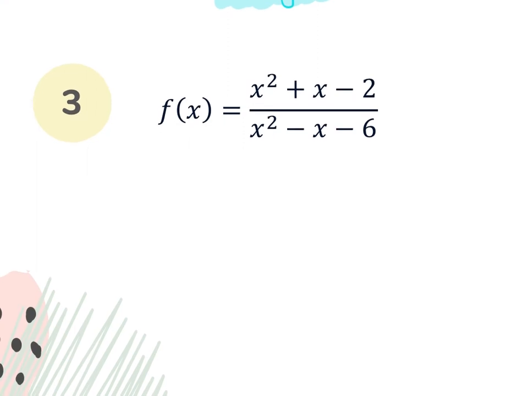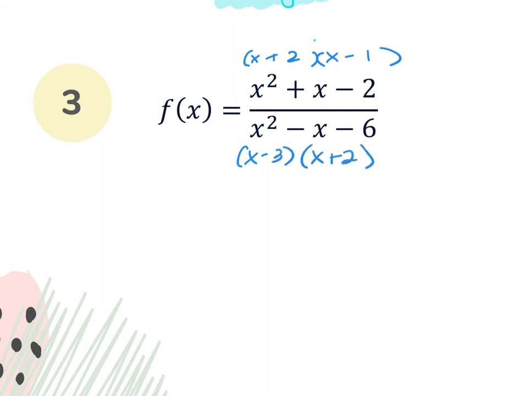Okay, now we're going to work out number 3, and this time I'm going to do it in the order of checking for the holes first. I know in class we did it the other way. I want to do it checking the holes first so you learn to start doing it that way. So I have to factor both the top and the bottom this time. I get x plus 2 and x minus 1, x minus 3, and x plus 2.